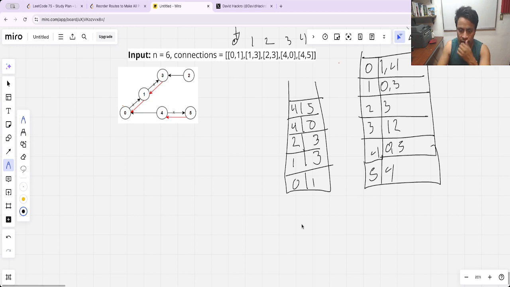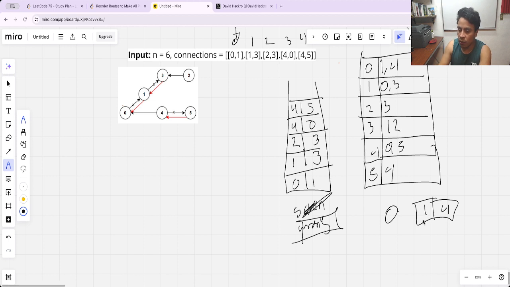What happens if I save this and I mark it as wrong? Yeah, and basically we start at the 0. We know that it's our start point. And basically, okay, 0, what are the values? 1 and 4. Okay, 0, 1 appears here. Yeah, it's wrong.